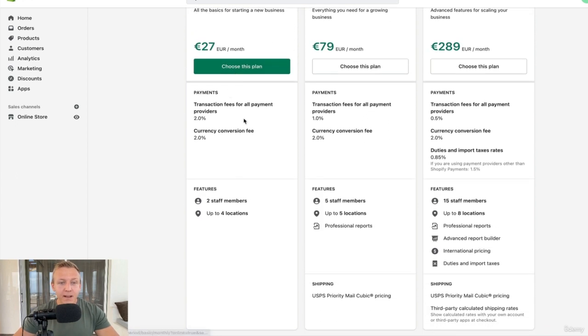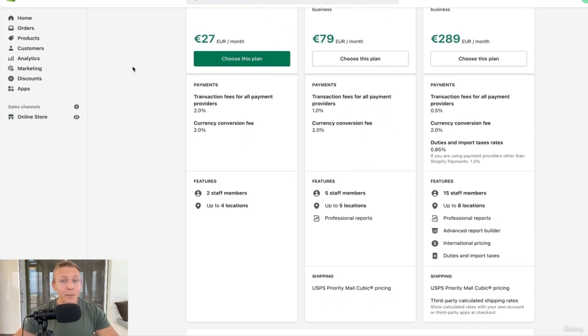With the basic Shopify, you are going to get pretty much all of the basics that you need, that we've been playing with, that we're gonna need to make our store up and running and make it profitable. You're gonna get a transaction fee on all payments of 2%. You're gonna have a currency conversion fee of 2%, and you're gonna be allowed to use 2 staff members and up to 4 locations. We don't need to use locations because we are drop shipping, so this doesn't matter to us. But for me and Jesper, this would be perfect because it allows 2 staff members. That means that me and Jesper could both be in the store. One could be doing the marketing, the other one could be doing product research, etc.